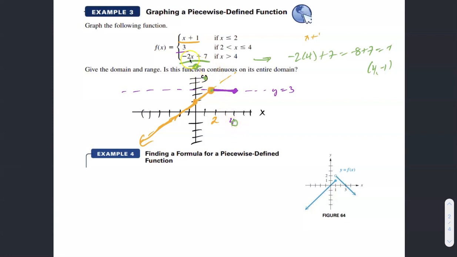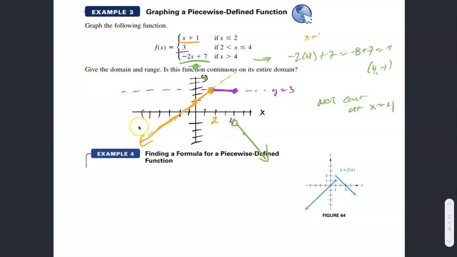Right, so you start there, and then my slope is negative 2. So I just go down 2 over 1. Just like that. So there's my piecewise graph. It's right here that goes all the way to there, and then this bottom portion there. Is f continuous on the whole domain? No, it's not. It's not continuous at 4. Right, at x equals 4, I am not continuous. I have to stop. If I'm trying to draw this all in one pen stroke, I would have to stop right there and jump and draw this one. So it's not continuous at 4.